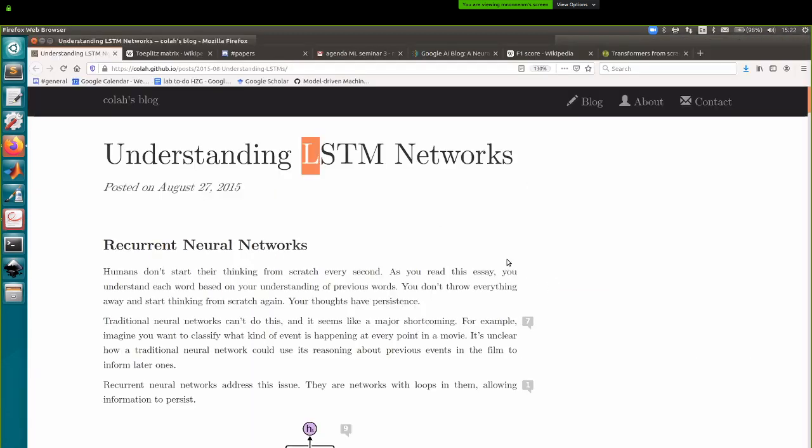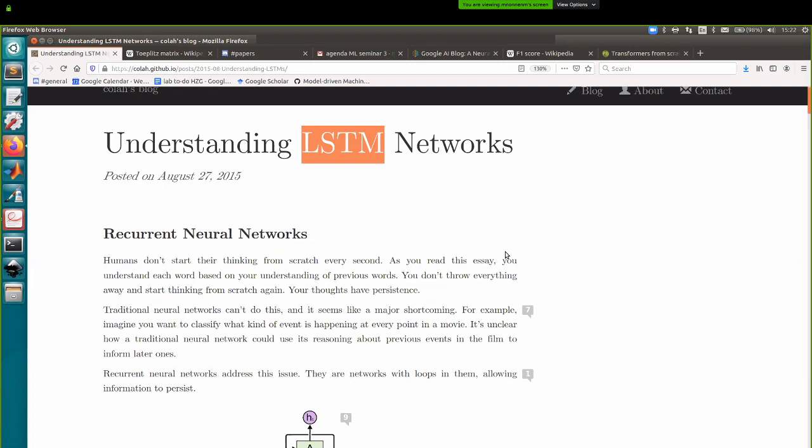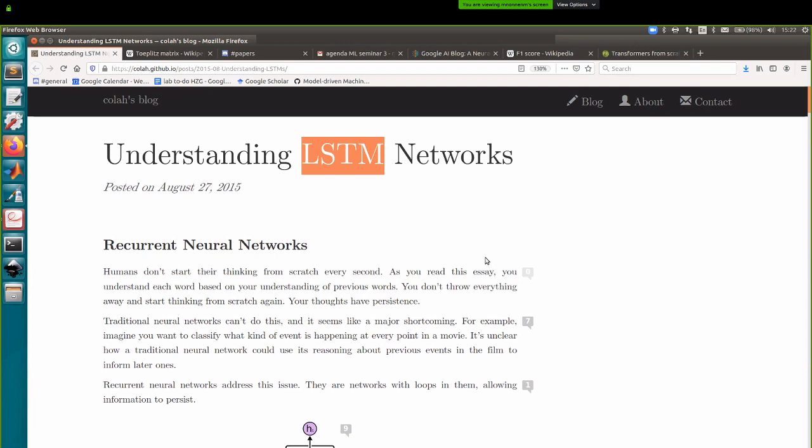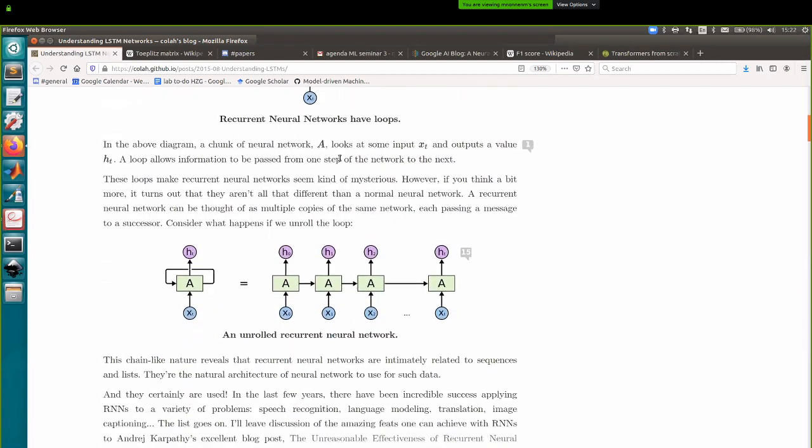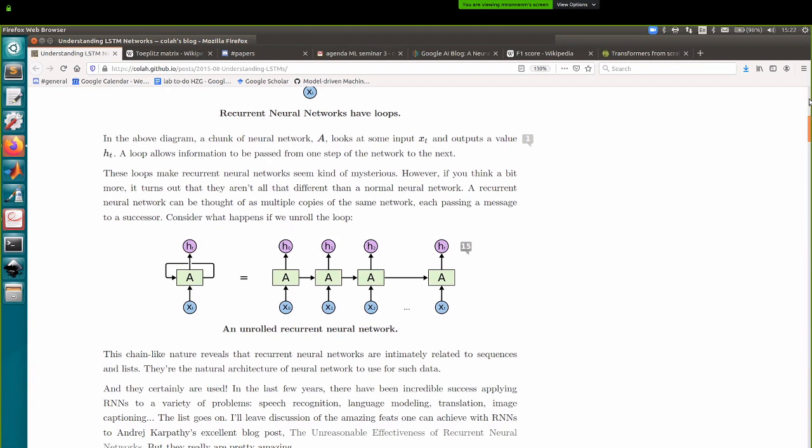It operates as an LSTM, which I will introduce with this blog post a bit. This is a classical blog post from Christopher Olah on understanding LSTM networks. For anybody interested, here is the link. A non-convolutional LSTM, these things have been around for a long time, more than 20 years, is a network that operates on sequences of data. You have an input sequence that you feed in one element at a time into the network. And the network is recurrent in the sense that its own state is combined with the current input to produce the new state. The inputs classically are vectors, and the state variables themselves are vectors as well.